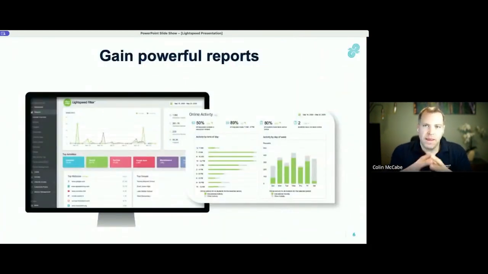The biggest win that we see when people want to come and work with Lightspeed, from a filtering perspective, is one of the biggest ones about the reporting engine that sits behind it. It's fully cloud-based. It's accessible anywhere. Every page loads in just a matter of seconds. Every report is there with maybe a 60-second delay from when a student visited a website. It'll be available in the reporting platform.